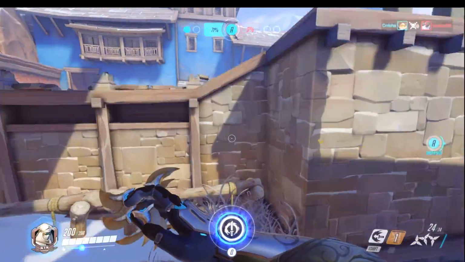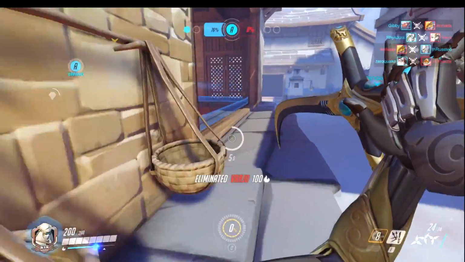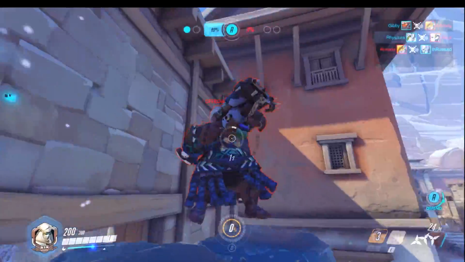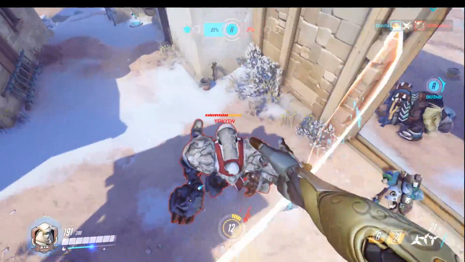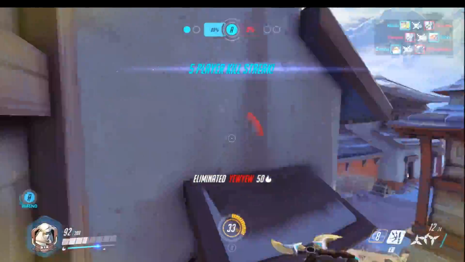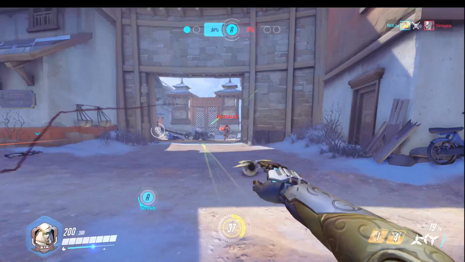Reaper, Soldier and Tracer I think are kind of even. I think Soldier's actually pretty good against Genji because there's too much to deflect, and if he's got good aim he'll just slaughter you. But on the flip side, a good Genji can still kill these three. You can deflect well and get around them properly. I don't think there's any clear winner here, so it's just the better player or the better team play at the time will win.